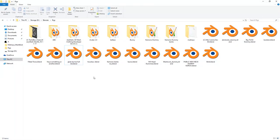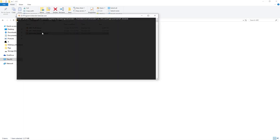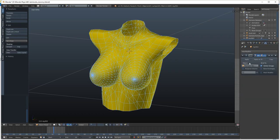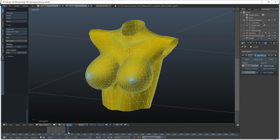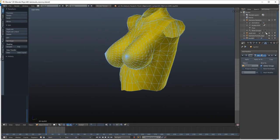Moving on. ABC rig. The male ones are fairly easy to use. The breasts come in with their own sliders for testing. There are other ways to move around this.